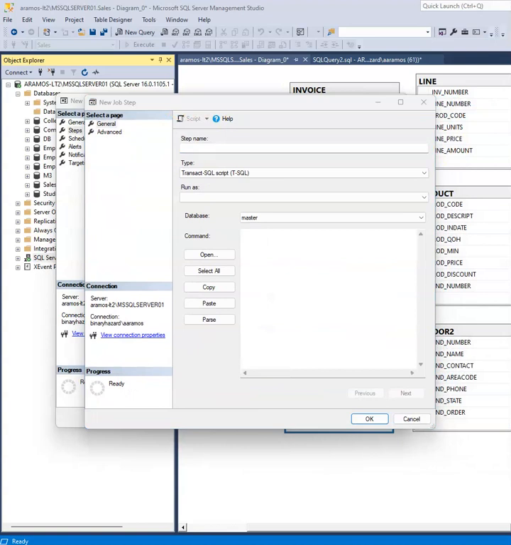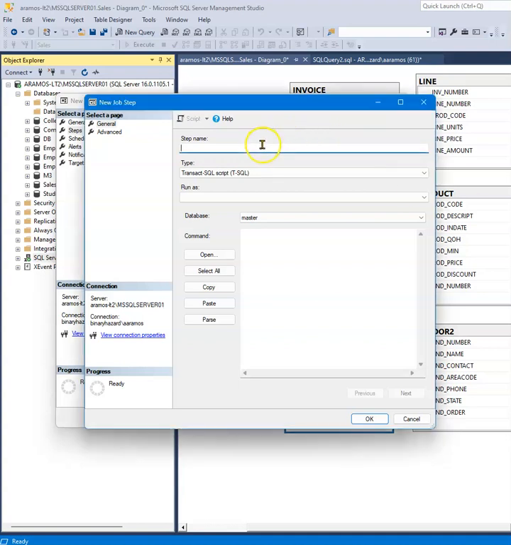And from here, I tell it what to do. Call it sales database backup step. Okay. And it should be T-SQL.